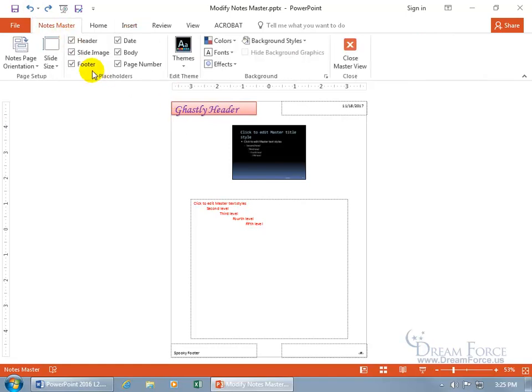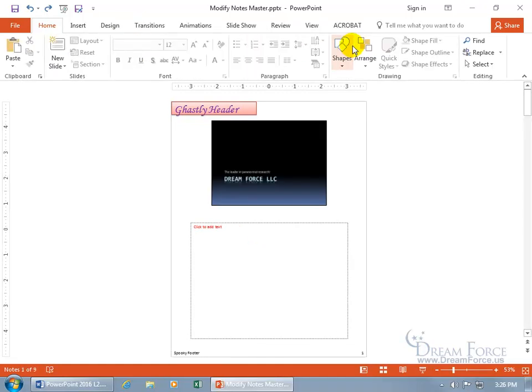So you can go ahead and just get rid of these placeholders, but remember, they won't show up unless you check the box in the header and footer by going to the Insert tab, to the header and footer, and checking it accordingly. So let's go ahead and close out of here, and you can see it there, so obviously it should show up in the print preview.